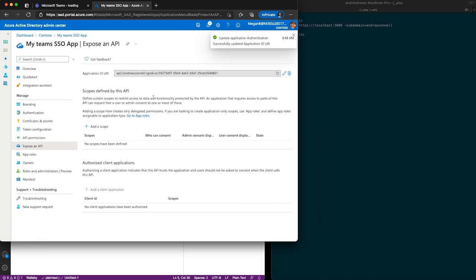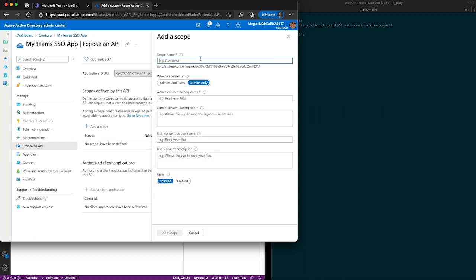Now the next step is we're going to add a scope or a permission. The permission that we're going to add is something called access_as_user. What this does is grant Microsoft Teams the ability to act on behalf of the current user, or act as that user. Who can consent to this permission? We'll say admins and users. Then I want to give it some nice friendly descriptions. For admins we'll say Teams can access the user's profile, and users will see Teams can access your profile. And the description is Teams can call the app's web API as the current user, as you. We'll just do those two, and we'll set this to enabled.